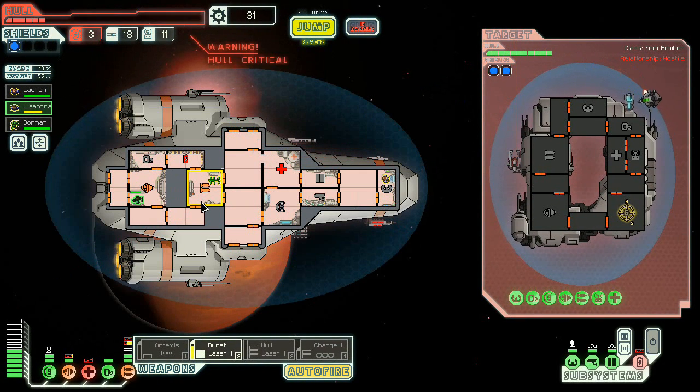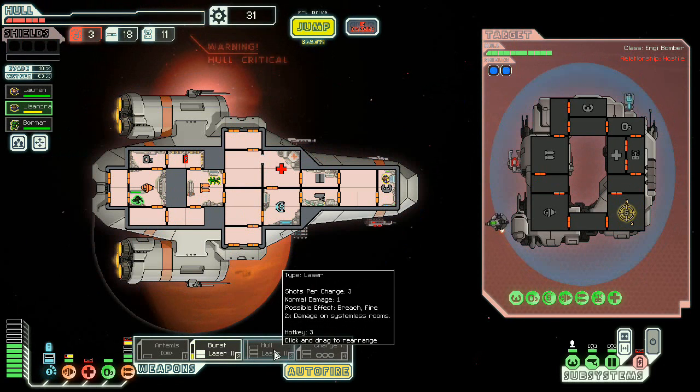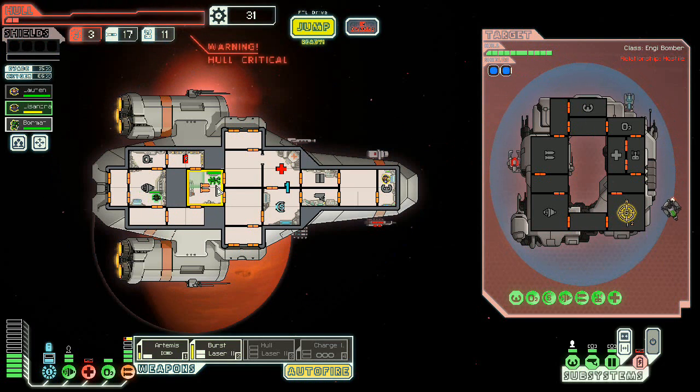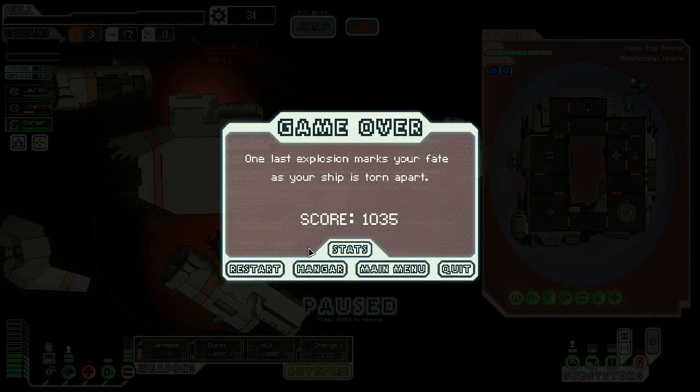Repair the engine systems. Fire a missile. Hopefully one of them will get past the drone. Get in here to the weapon systems. Start repairing. Oh god! And we're done. One last explosion marks your fate as your ship is torn apart. Game over. Well, I hope y'all enjoyed that first playthrough.